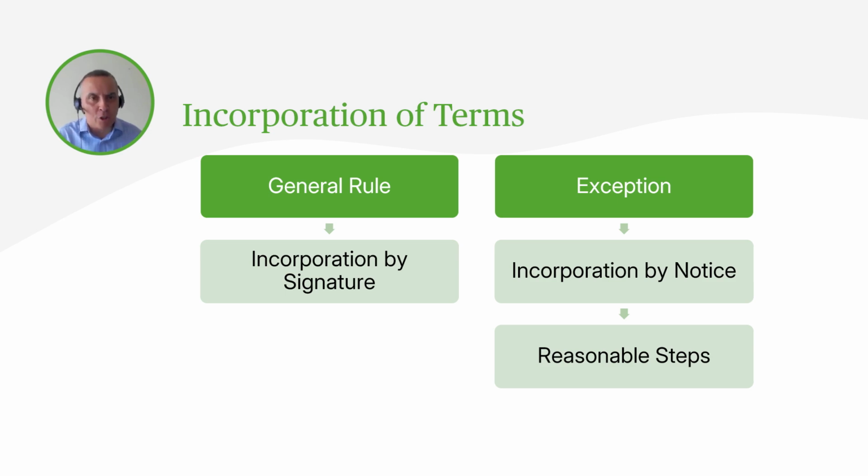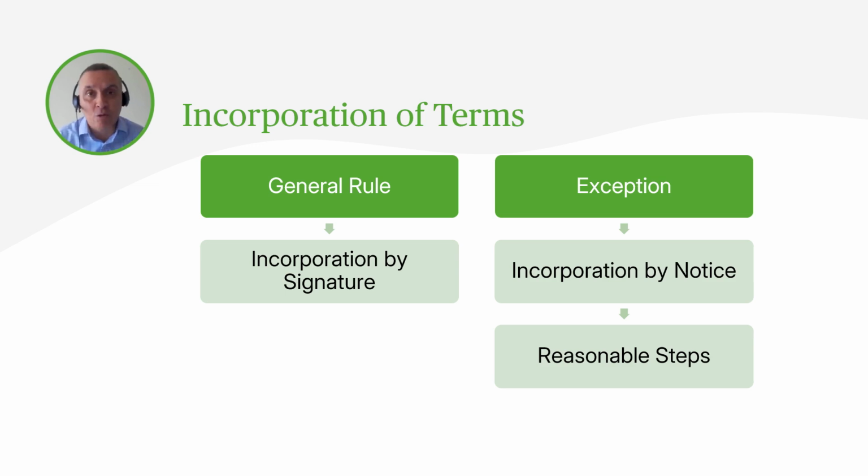So the key thing to note is, let's just recall that to form a contract in English law, we don't need to have anything in writing, strictly speaking, and we don't need to have a signature either. However, of course, it makes perfect sense to have both something in writing and potentially a signature, because that makes it easier for us to establish which terms and conditions govern the relationship. And in particular, if we're looking to be able to argue successfully that we've incorporated terms, the easiest way to do it, under the general rule, is what we call incorporation by signature.